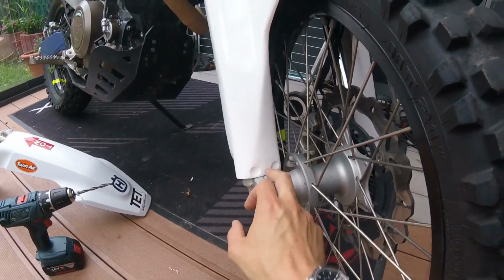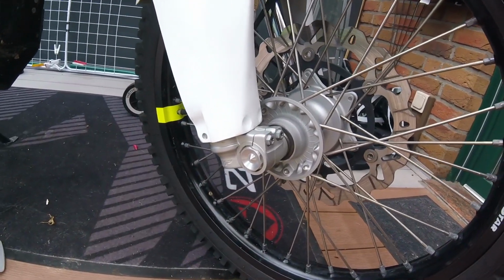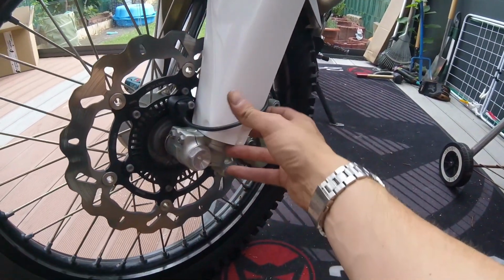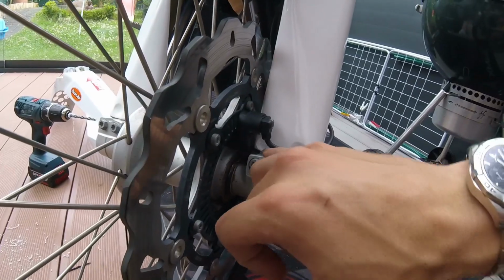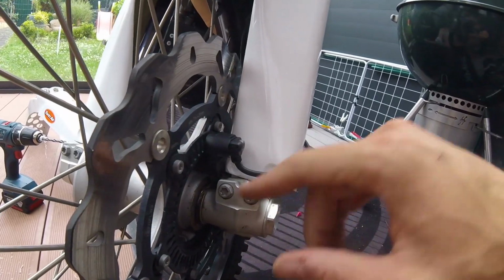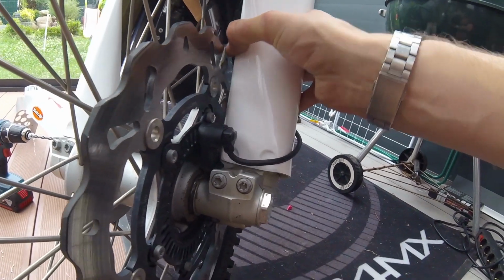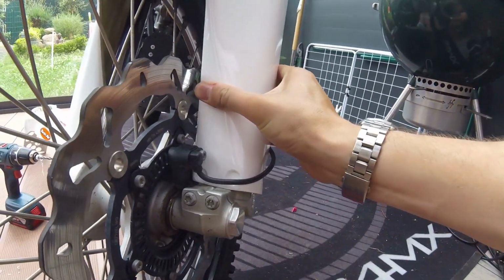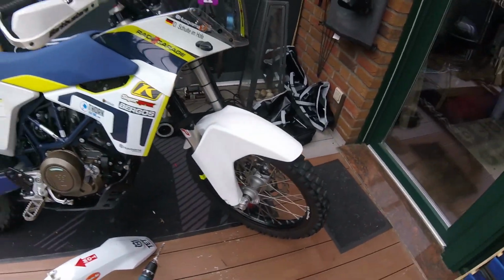What I have to do right now is drill the holes. I started with this one here, and I have an 8mm drill, but I need a 9mm, so I need to go to the shop and buy one, and then I will try to fit it on. I have just one small issue over here: you see there's material missing, so it's not straight, it's a little bit curved, so I hope I won't run into some issue there. We will see. So let's go get the drill, then redo the drilling and go on.